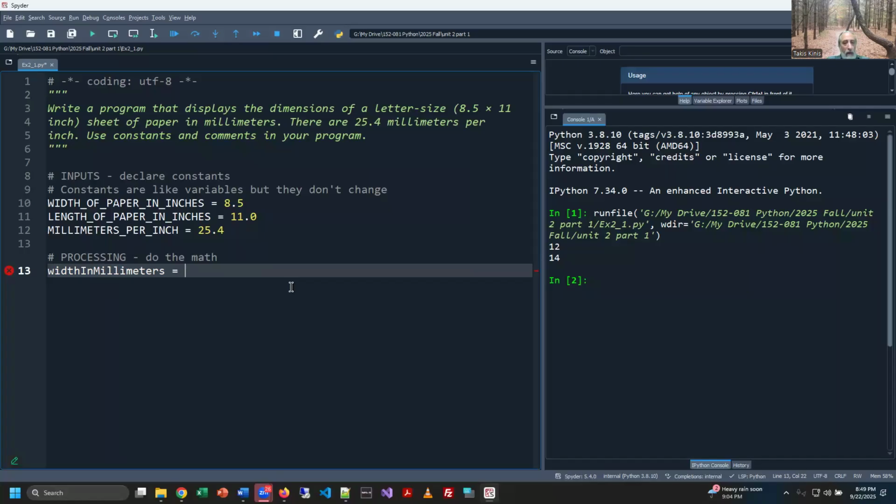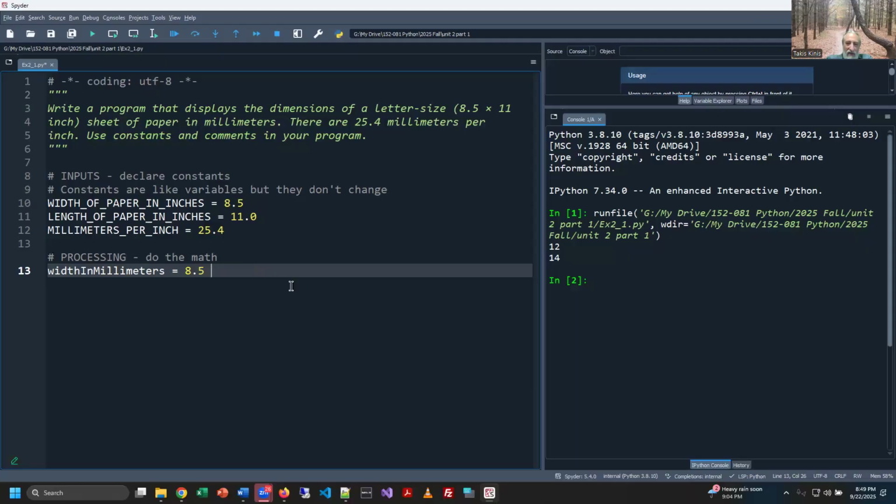Now, because the width of the paper is a constant and the conversion of millimeters per inch is a constant, I could just do this, 8.5 times 11.0. That would be correct, right?